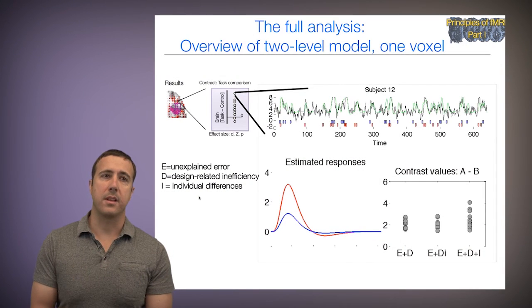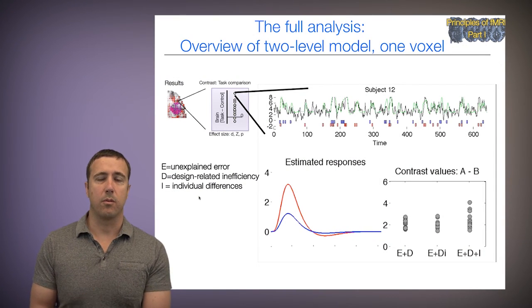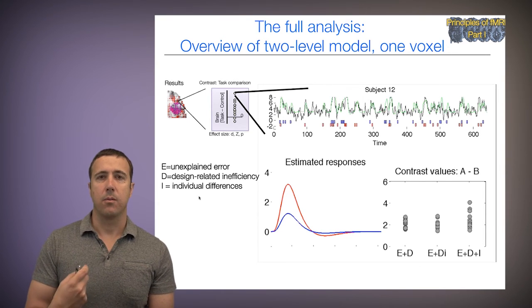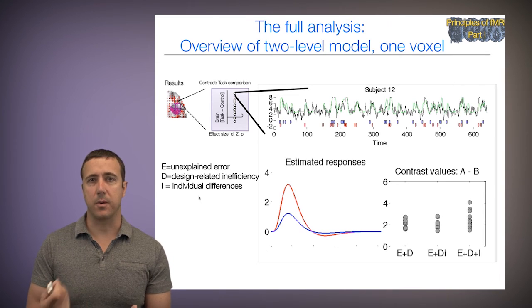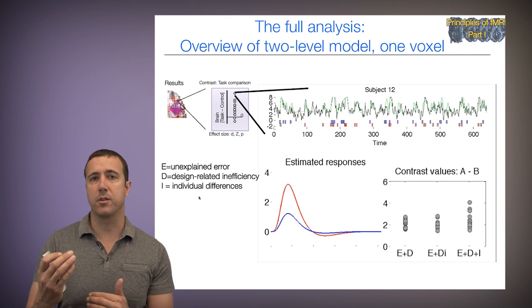Then we repeat the analysis, that's the middle column of gray dots. With that, we have two sources of noise. The design is varying as well. We've randomized the ordering of the events, and the design is randomized. Now we have a little bit greater spread in those points, so a little bit greater noise variance.